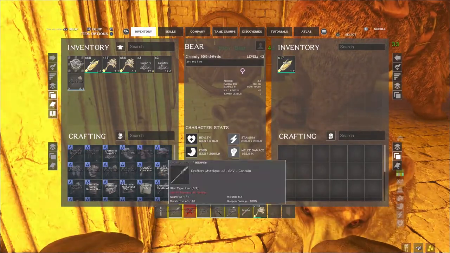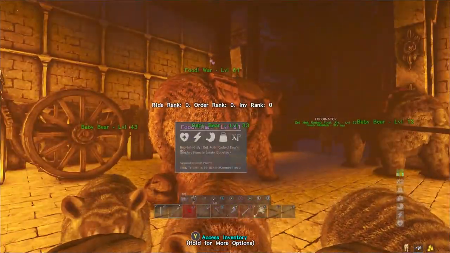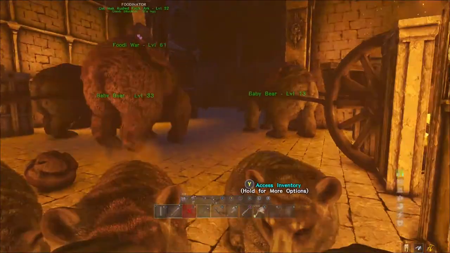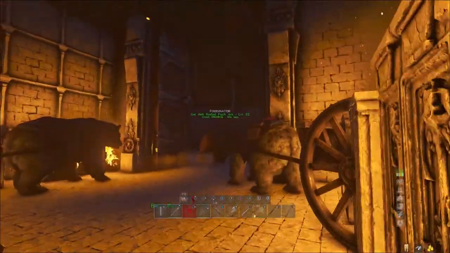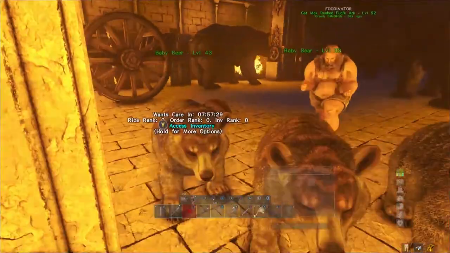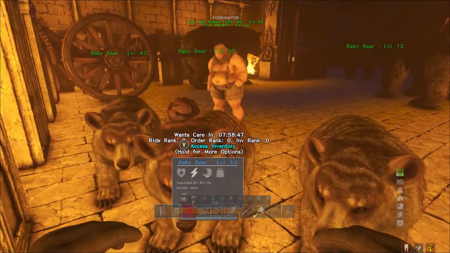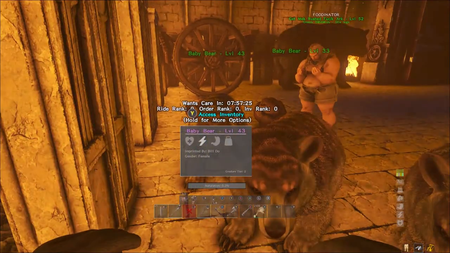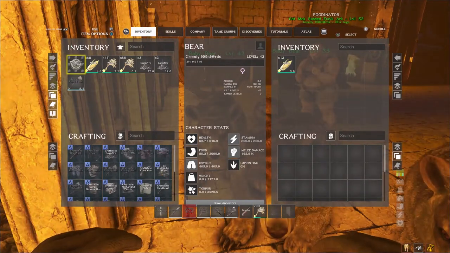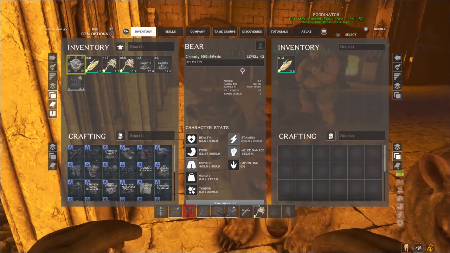Imprinting. In this game, compared to ARK, there is no kibble. So you don't have to worry about that. What I've come across is they either want walks or they want you to press Y to cuddle with them. So that's pretty easy when it comes to this game, comparing it to ARK. That's just one of my favorite aspects of this game. And yeah, that's what I like about the breeding.